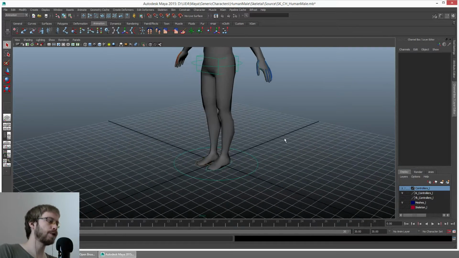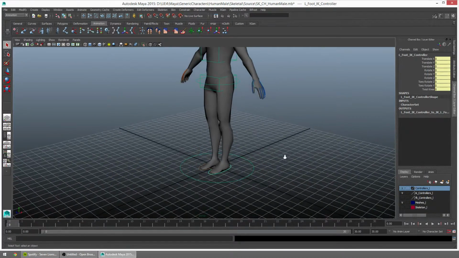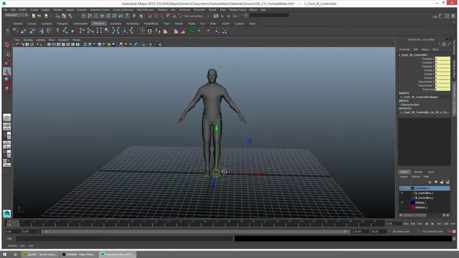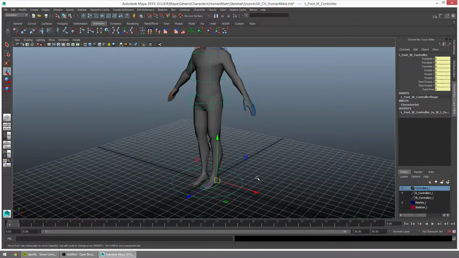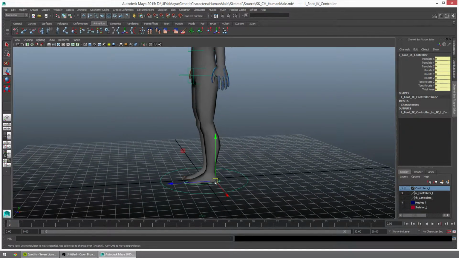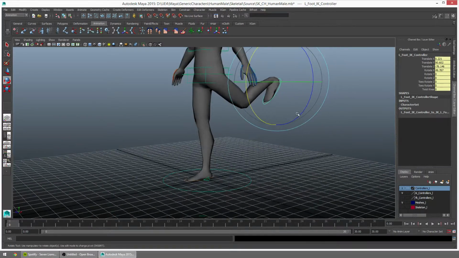I'm going to show you first how it works. So I'm just going to hide my face. You don't need to see that anymore. And so this is a character I'm using that I made myself for Unreal Engine 4 for prototyping purposes. And I'm using this leg setup for this guy. So you can see it's a normal IK.